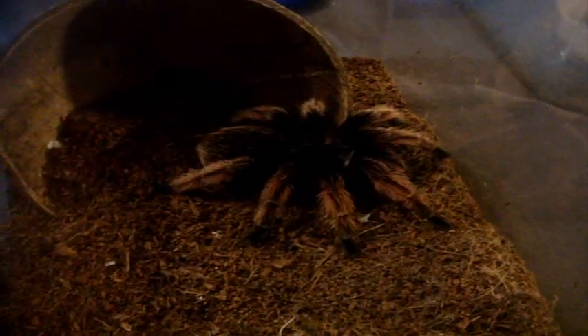Next one — this one is definitely going to eat. This is my Brachypelma klassi, the Mexican pink. My Amelia wasn't interested in eating; I believe she might be in pre-molt. But this klassi never disappoints me. I named her Petunia — she's a five, five and a half inch female. She's full grown.